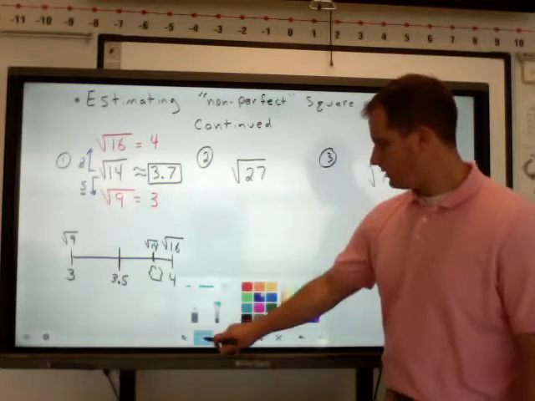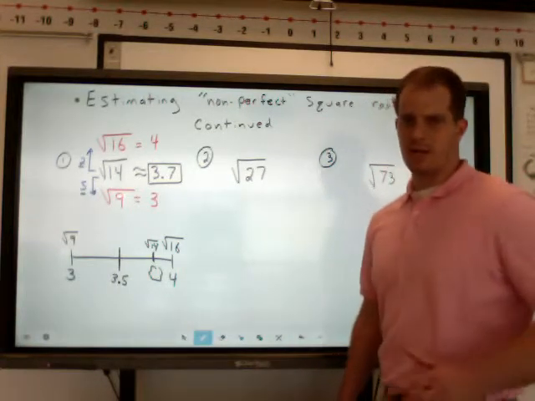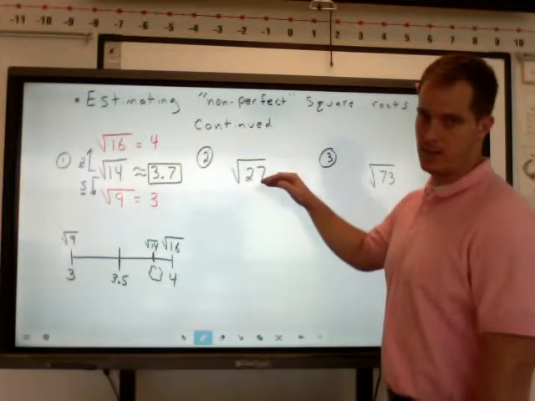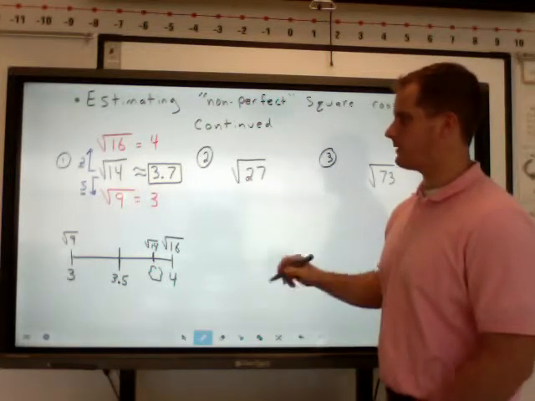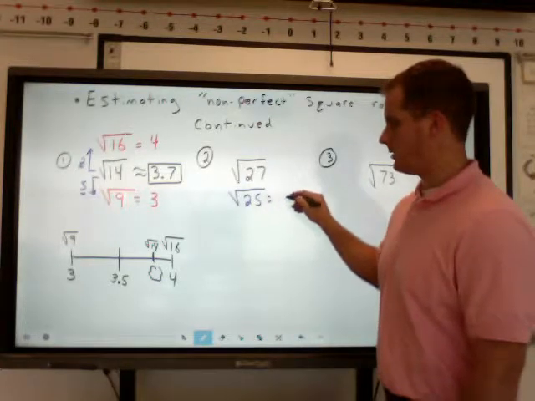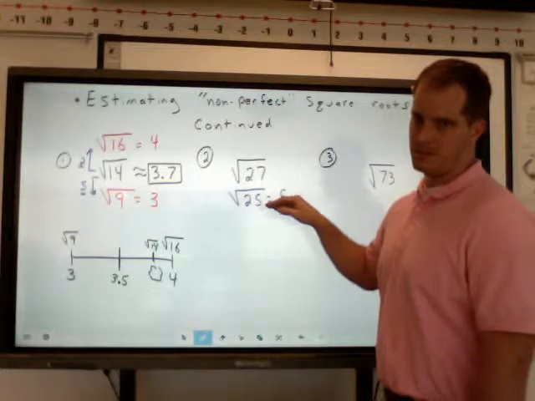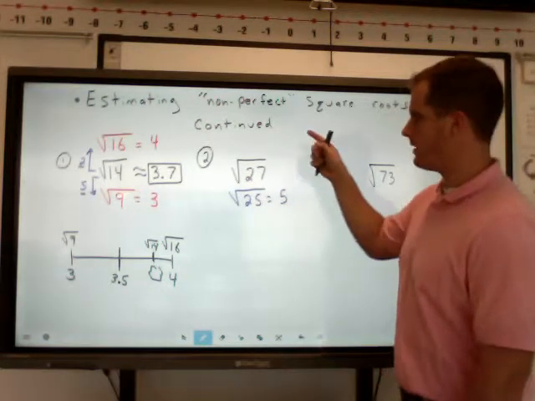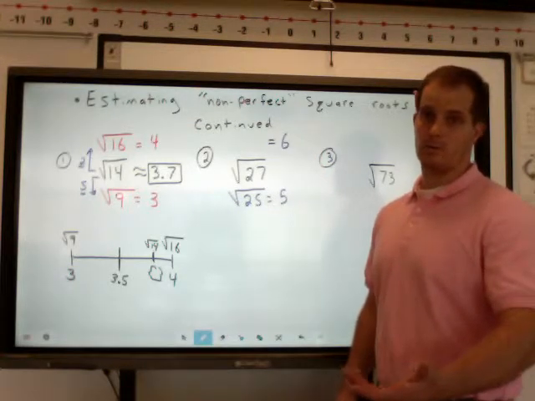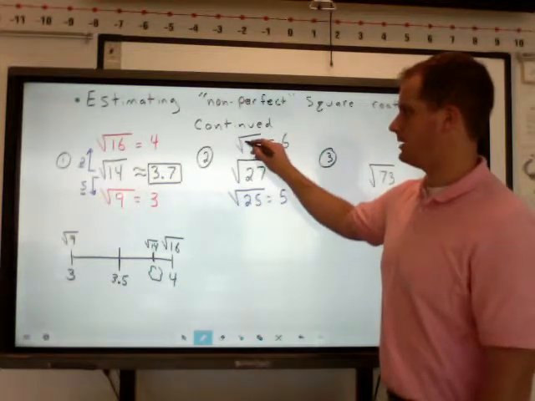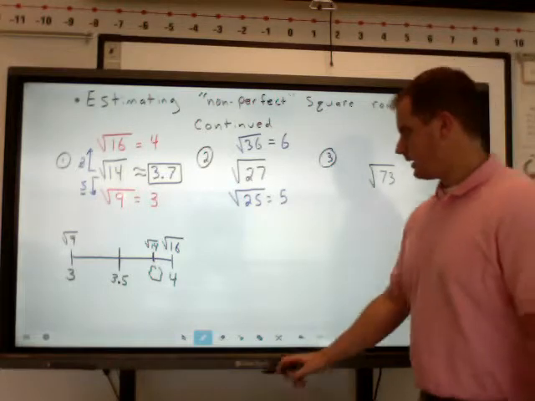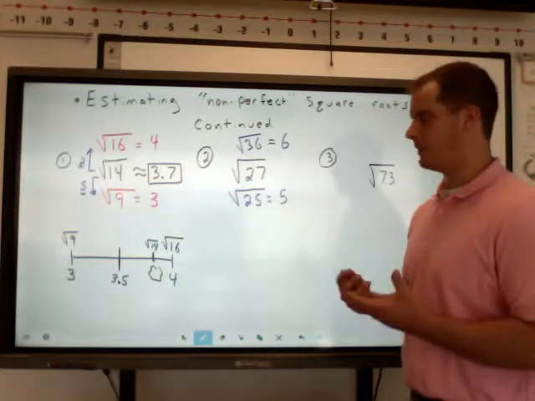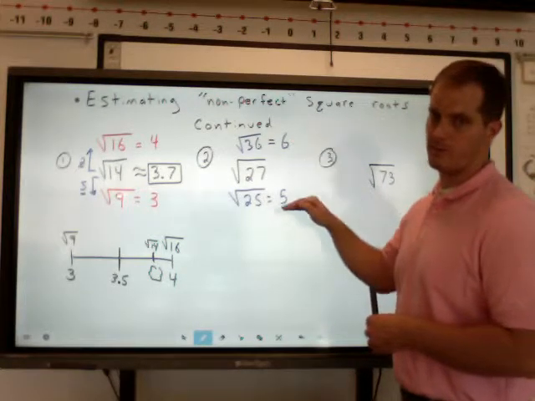The next example, we have the square root of 27. I will tell you that sometimes students can identify either the top square root or the bottom square, those perfect squares, but sometimes they can't identify both at the same time. Something like the square root of 27, I know most of us are pretty good and understand that the square root of 25 is 5, so you can get that right away. But sometimes thinking about the upper numbers gets a little bit more confusing. But what you can do is, if you know that the lower value, the square root of 25 is 5, you know that the upper value has to be 6. That might help you a little bit easier to guess your answers, especially as the numbers start to get larger and larger. You might not know your perfect squares above 225. But it is important to be able to identify at least a perfect square above or a perfect square below to get started.